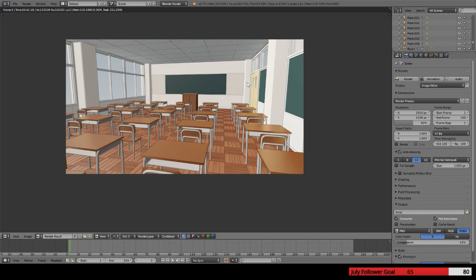Yeah, this is the issue. We're still getting too much shadow here. Let's see what the ambient occlusion actually did. Nothing. Okay, so we're just wasting our time.